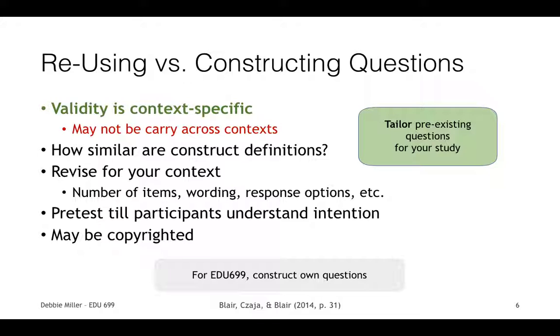So I talk about this because in the future you may want to borrow question items or question instruments. For this course, I prefer that you develop your own questions because I want you to see what the process of developing questions is like. That will enable you in the future to evaluate instruments better. What I have set as a requirement in the final rubric for the final questionnaire is that you need at least 10 questions that you have developed from scratch.